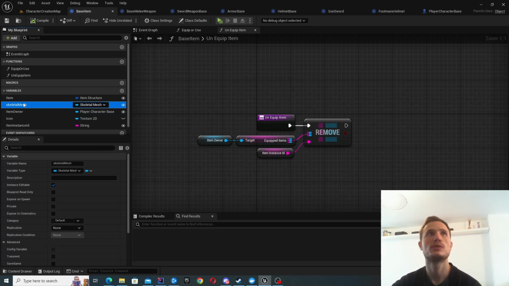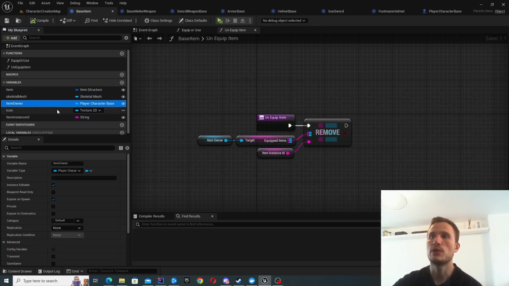All of my items will require a skeletal mesh, so I'm actually going to refactor this. It's again entirely up to you. I'm currently reusing this as a droppable item mesh as well as the actual mesh that I'm equipping. However, this will have its limitations, particularly when I'm coming to the armor pieces. So I will be splitting this into two meshes. One of them will be the droppable item mesh, and then the other one I'll very likely add specifically to the armor and weapons, which is the equipped items meshes.